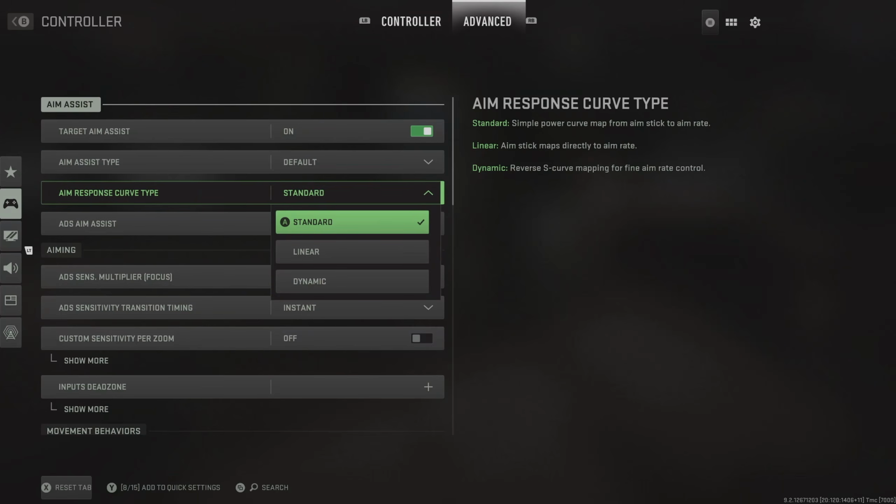For aim response curve, again, for most people, standard is going to be great, but actually I run dynamic, and this just allows slightly quicker movement in the initial phase when moving your analog before slowing down. So it's great for rushing people and SMG play on the whole. Again, I have made another video on this that goes into deeper detail, but for now I am running dynamic for those reasons. I do want to add that linear is great, as basically this moves your aim on the screen in direct relation to how much you actually move your analog. And I know that most people think standard should actually do that. So if you do want a pure aim in response to what you're pressing on your controller, linear is going to be best for you.